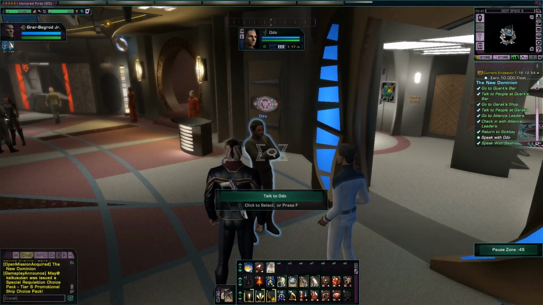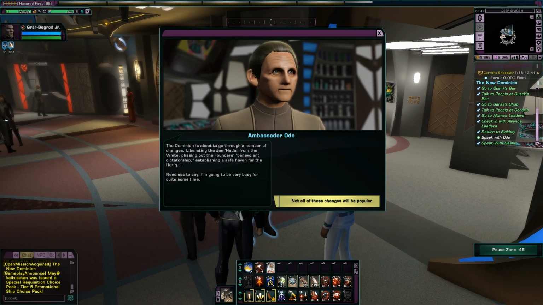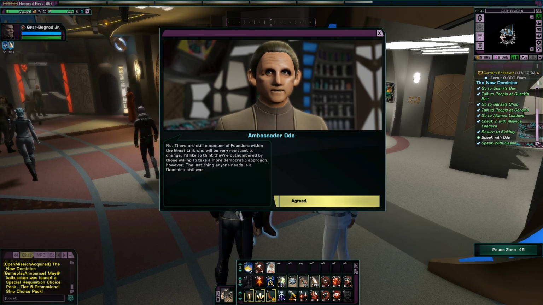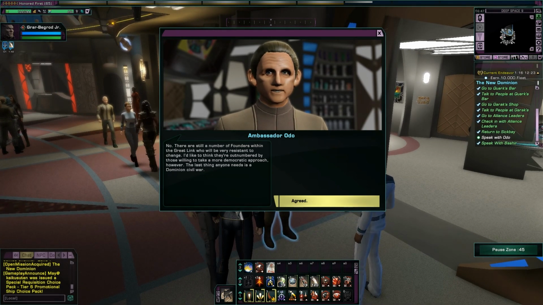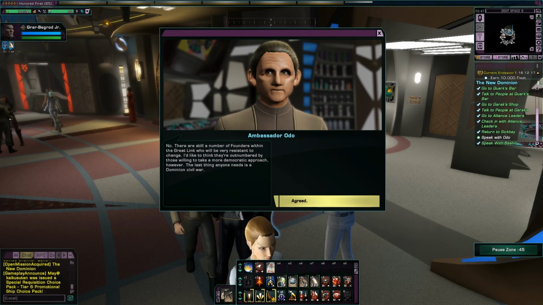Ambassador? The Dominion is about to go through a number of changes, liberating the Jem'Hadar from the White, phasing out the Founders' benevolent dictatorship, establishing a safe haven for the Herc. Needless to say, I'm going to be very busy for quite some time. Not all of those changes will be popular. No. There are still a number of Founders within the Great Link who will be very resistant to change. I'd like to think they're outnumbered by those willing to take a more democratic approach, however. The last thing anyone needs is a Dominion civil war.